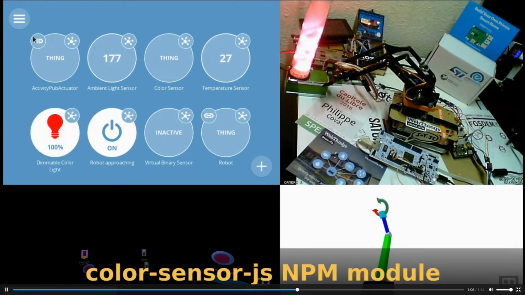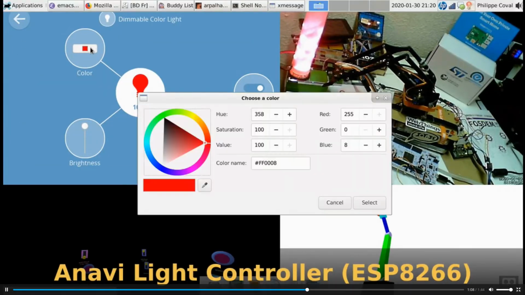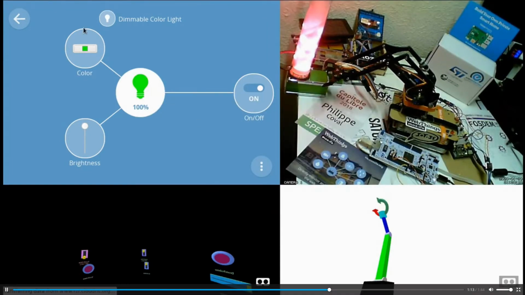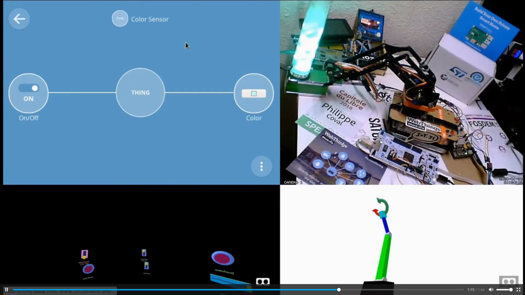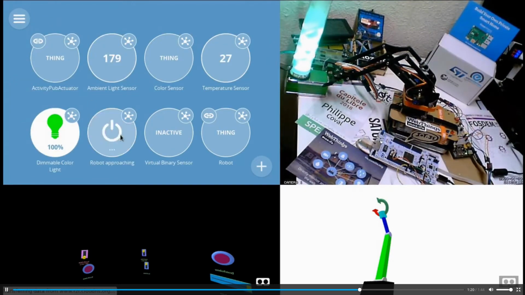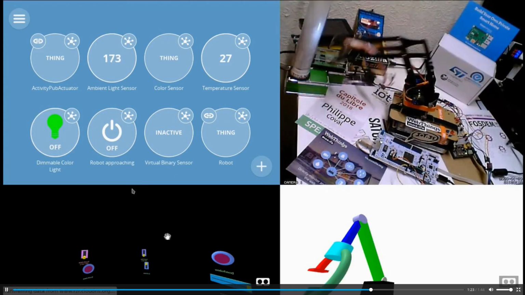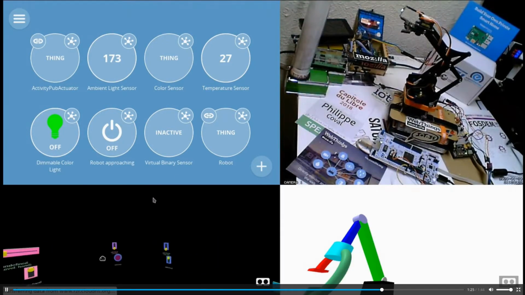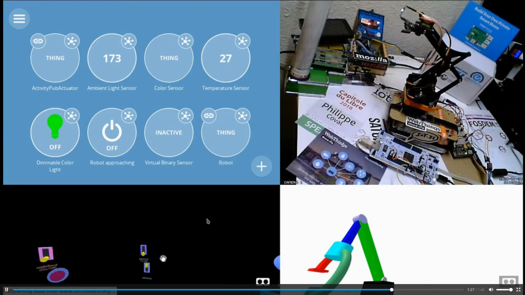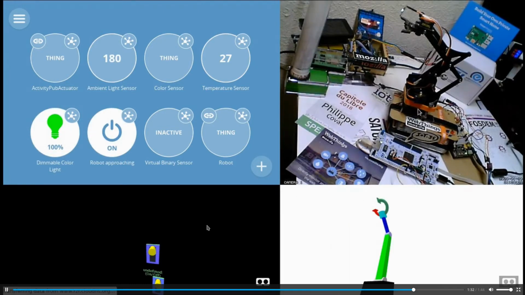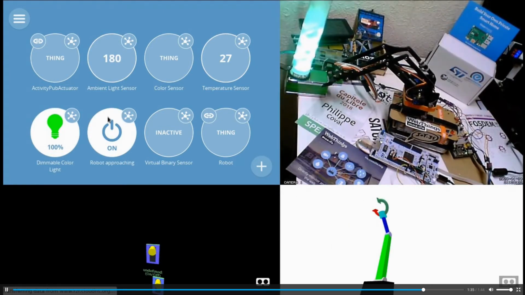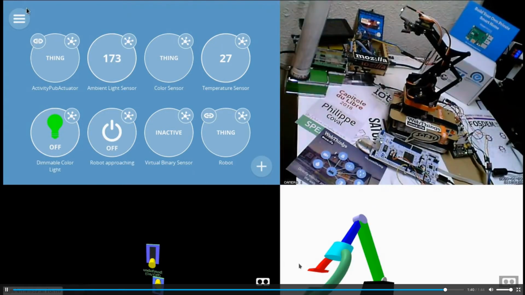And I have this extra sensor on the claw of my robot, and if I change the color of my light from red to green and look back to the sensor, it's updated as greenish. So we have these behaviors. I can also control all the dashboard from a VR environment using 3D elements like this switch, and I can toggle it on and off just like I did before. It will update the actual robot and the 3D model, which is a simplified version.